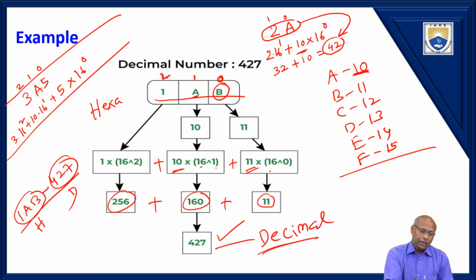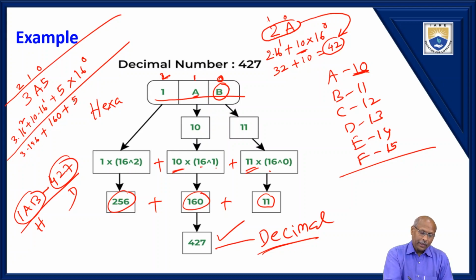So 16 squared means 256, 256 into 3 multiplied, plus 16 into 10 is 160, plus 16 to the power 0 means 1, 1 into 5 is 5.